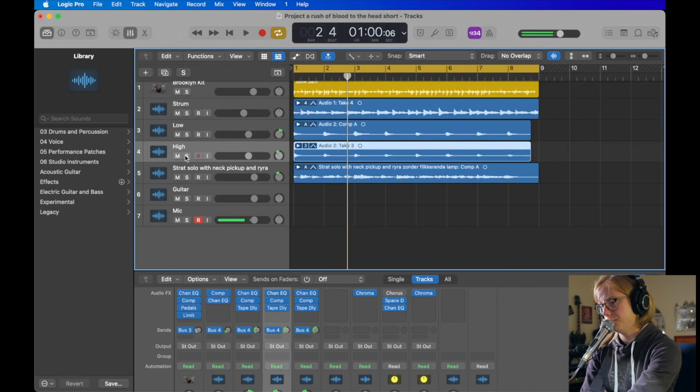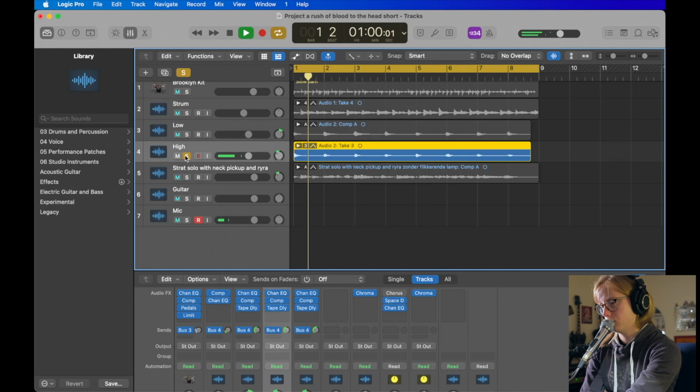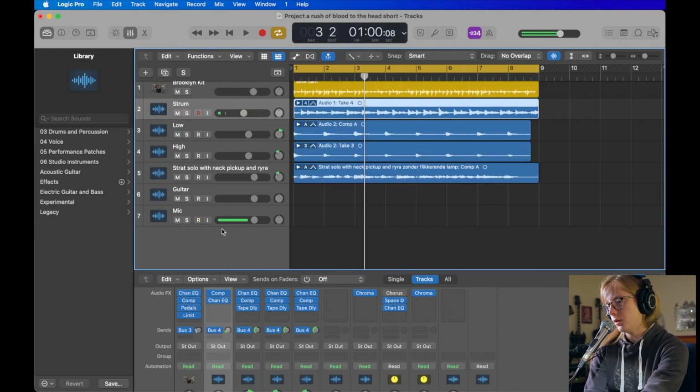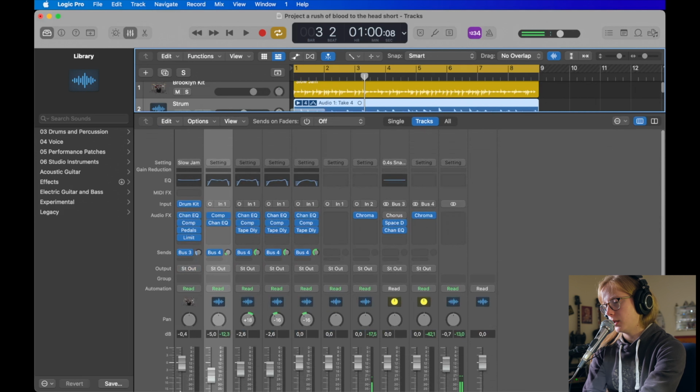Highs also. So one thing that you can see if you look very closely, here I got a lot of things going on.